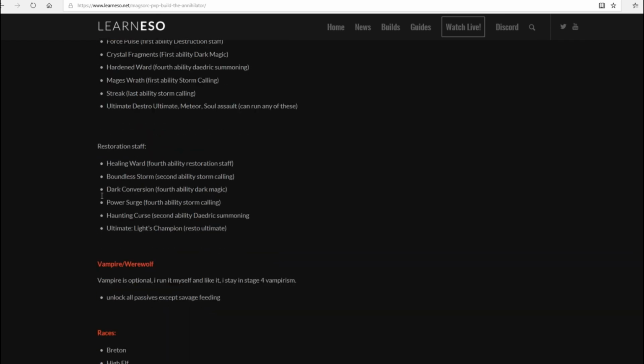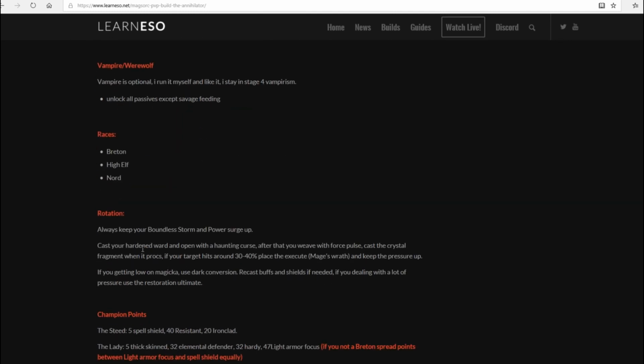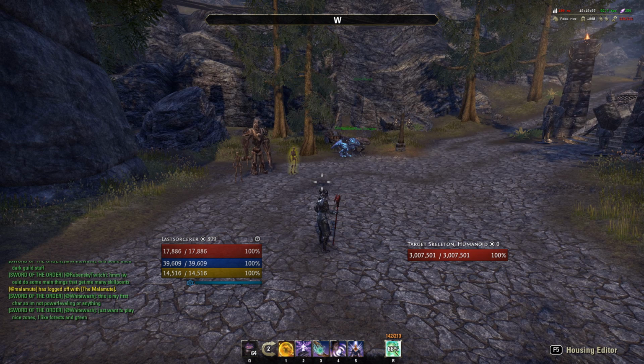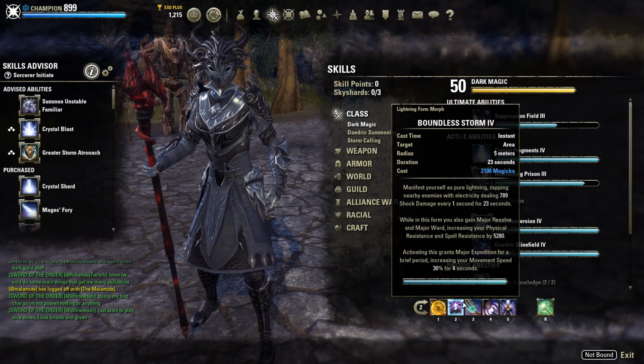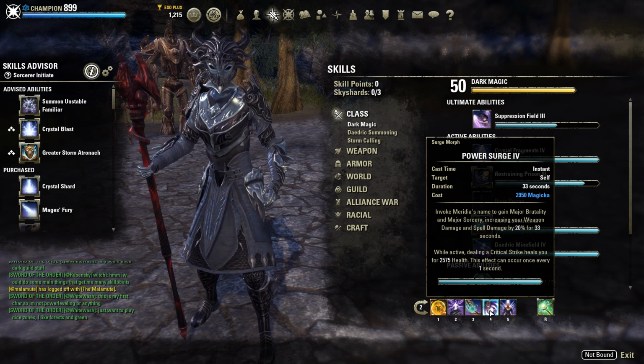So, of course, we're gonna cover the rotation as well. Again, I got a little bit of a written version here for the rotation, but I will also show you the video. So let's go over the build rotation. As always, there are certain buffs with a build that you have to keep up. And in this case, with this build, it is the Boundless Storm and the Power Surge. Those are two things you want to keep up at all times.